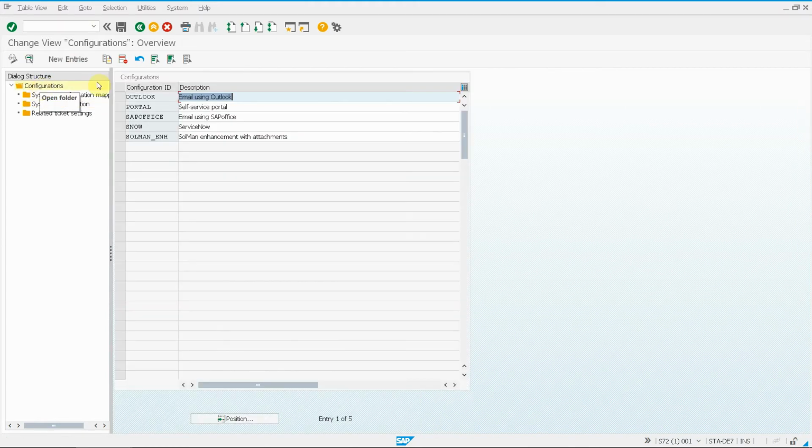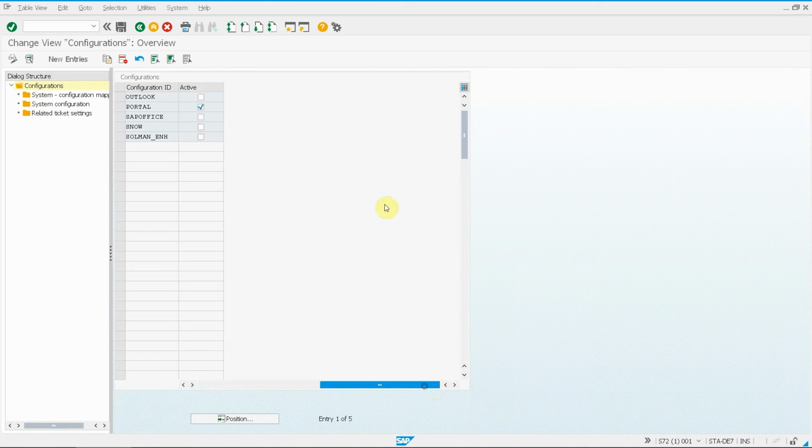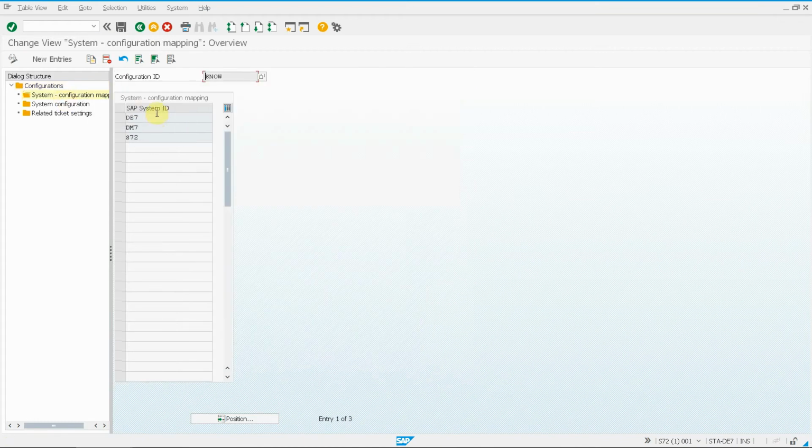So again, I will now untick this one and choose this one. Actually, you can have multiple configurations active at the same time. I'm just doing this for the demo. For instance, you can assign configurations to systems, and you can also use wildcard characters.